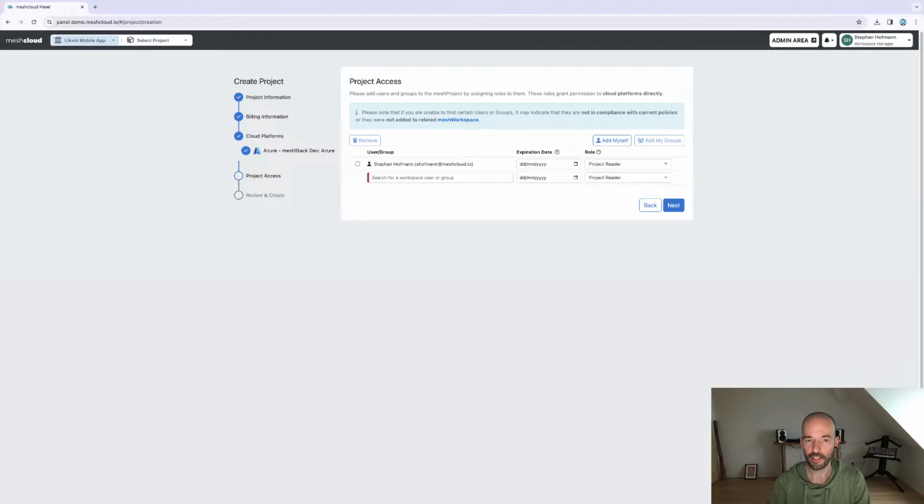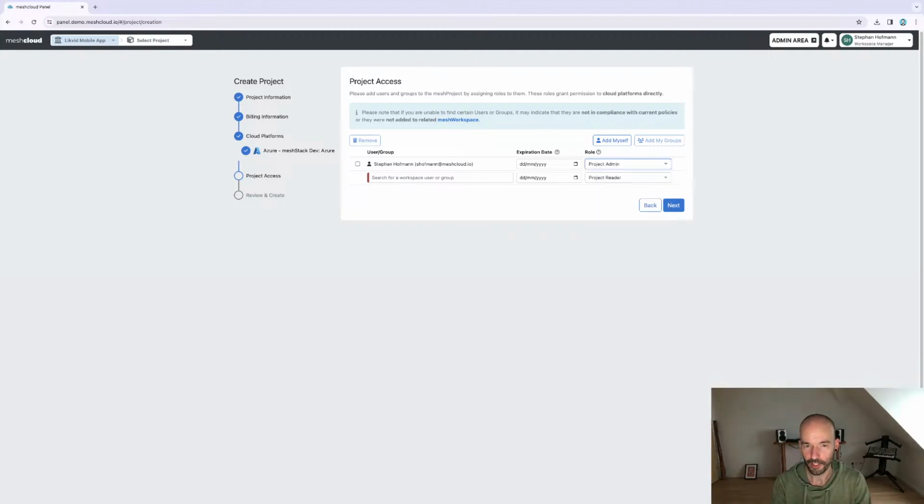So here at this stage, I can choose who in the project, who in the workspace is going to get access to this project. This access control happens on both the workspace level and on the project level, because as you might know, as a team lead, you might have 20 people under you, but not everybody needs access to everything, and for a QA environment, you might not need the whole crew, and here is really where you can choose very finely grained who has access to what. On both the workspace and project level, you also have roles. Out of the box, you usually have an admin, a user, and a reader, but this can also be customized based on the needs of the actual organization.